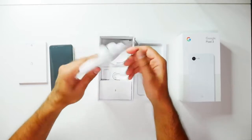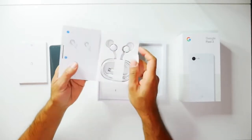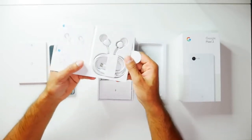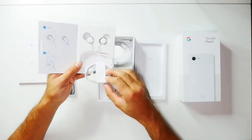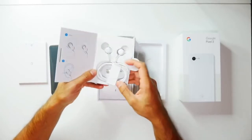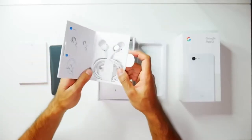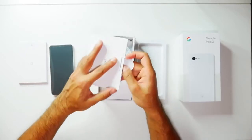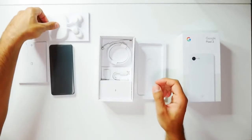We have here the Google Pixel Buds. Let's have a look at how these look. There are mixed reviews with these; however, the Google Pixel Buds are convenient in the sense that they are powered by USB Type-C rather than a standard 3.5mm headphone jack port. So that is one thing, because this phone doesn't have a headphone jack. You obviously won't be able to charge your phone at the same time, but that might be a minor issue for most people.